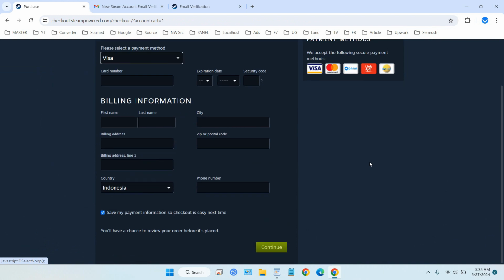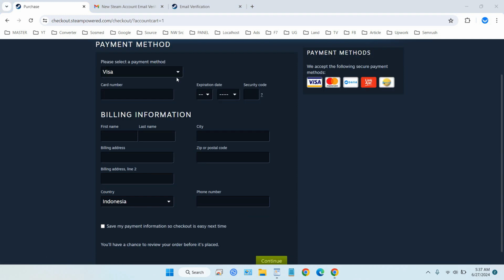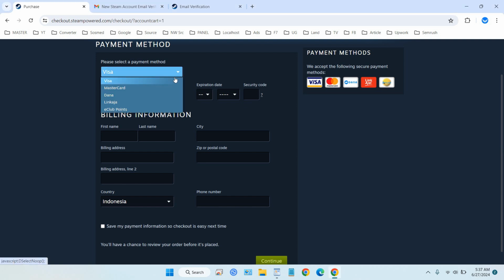You can see there you can input your Visa. If you want to save this card, you can tick this, but I suggest you don't ever save your card, because it's very risky. Just untick this. You can see here there are payment methods that maybe you want to use, Visa, MasterCard, and others, but of course we suggest you untick this for our security.